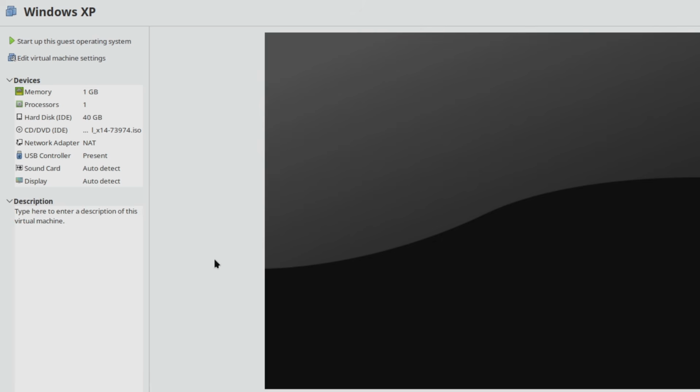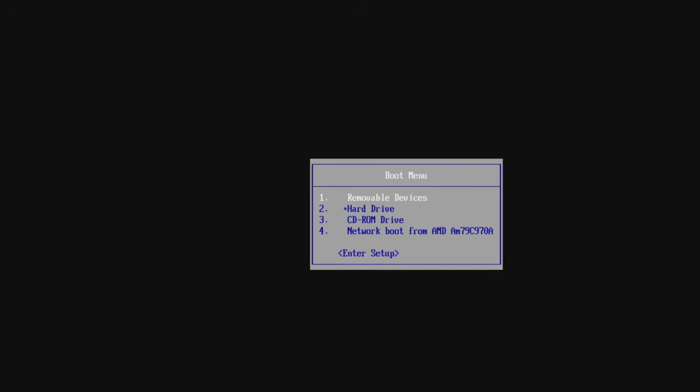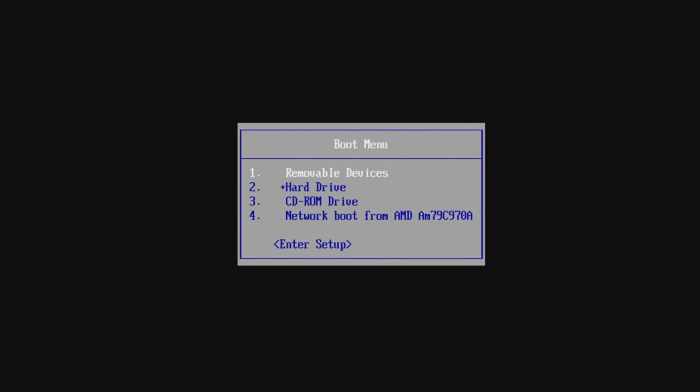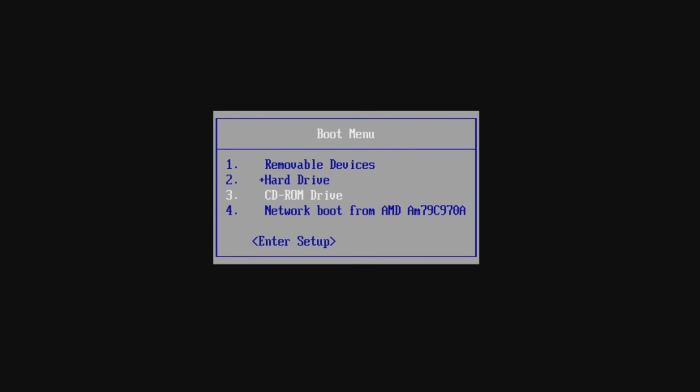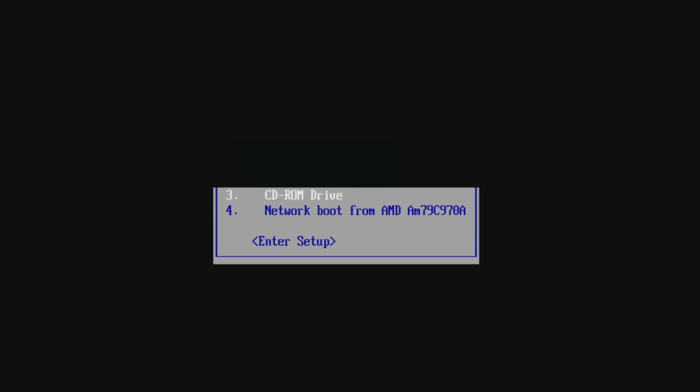So the first thing you need to do is boot from your installation CD. On most computers, you'll type F11, F12, delete or escape upon boot to access the boot menu. In the virtual machine I'm using here today, I'll hit escape. So I'll start the computer and I'll just hit escape on my keyboard. And I'll use the arrow keys to go down to boot from the CD-ROM drive after inserting my Windows XP installation CD. And I'll hit enter.